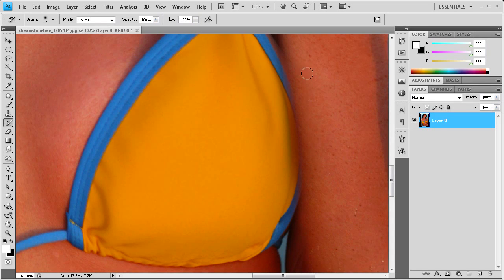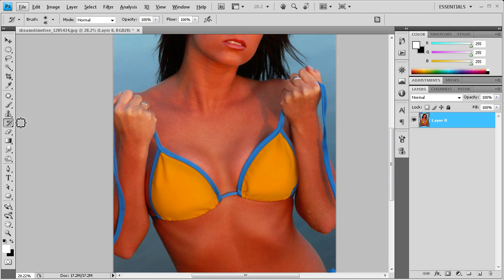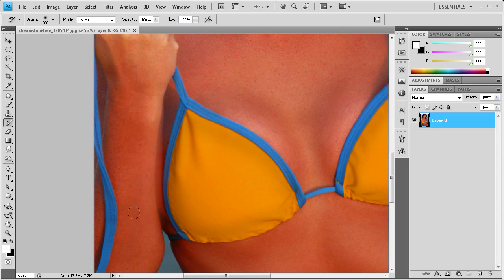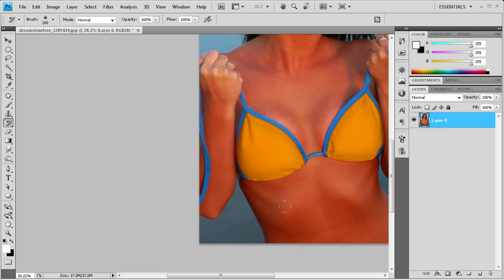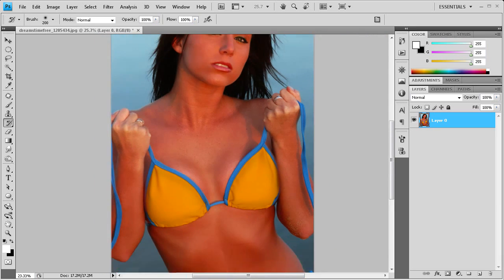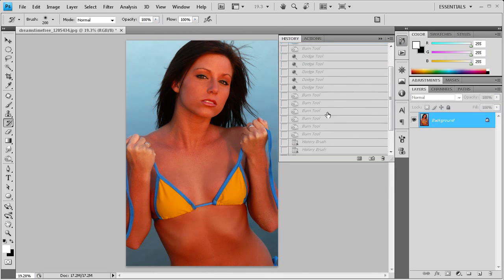I'm not going to spend a lot of time to do this because it could take a little bit, but once you do that, you can get a pretty nice effect, and you can see her arm is definitely back to normal. And again, you can do the same thing with this other arm over here. I'm just going to zoom in, and then you can basically just repaint where her arm was before we started adjusting the breast. So you can see we just painted it back in from basically nowhere. It's just taking it from the original image and putting it back in. So you can see that we have a pretty nice effect here from the original, which is right here, to the final.